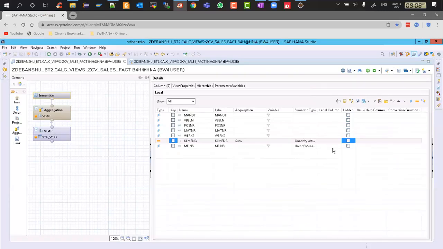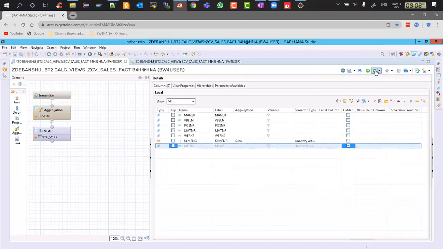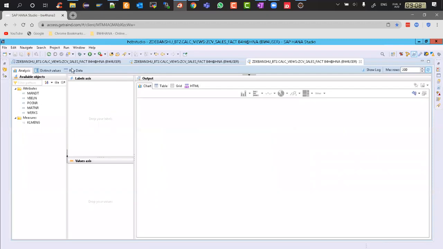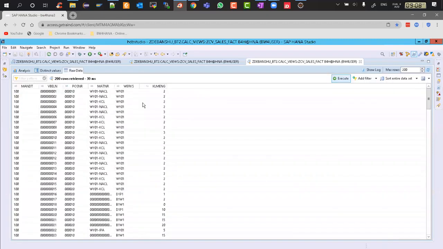So I can now hide my MEINS. Let's see if that works, and let's see if it shows just beside the number. Not sure if hiding will do it, but let's try. Let's go to data preview, then raw data. Okay, hiding is not doing it.